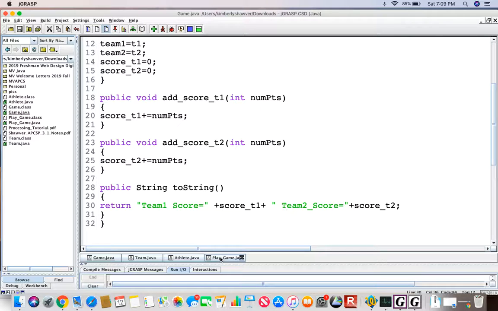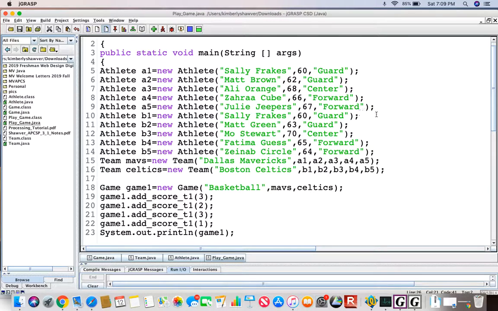Now, if we want to play the game, we have to remember a few things. If we want to play a game, we have to create 2 teams. And in order to create 2 teams, we also have to create 5 athletes for team 2 and 5 athletes for team 1.